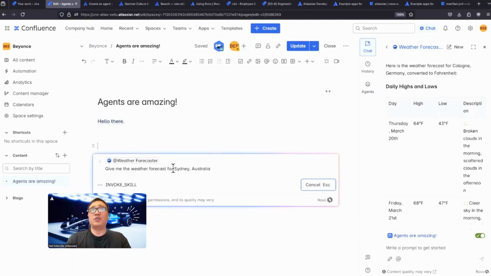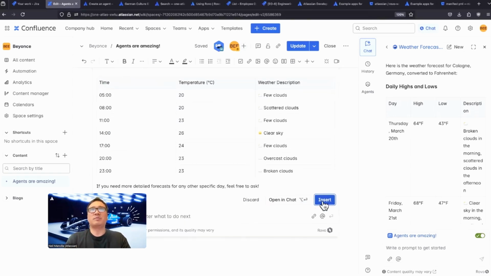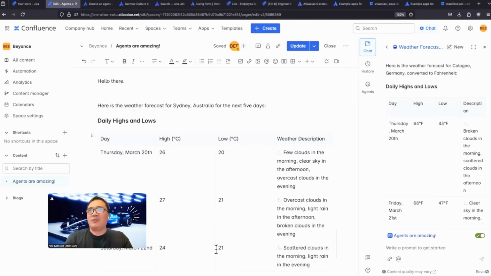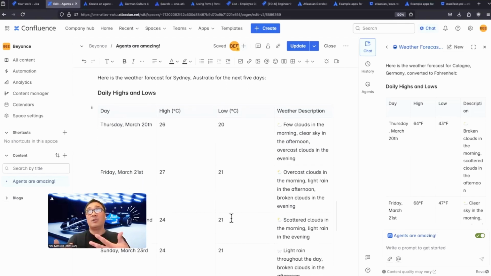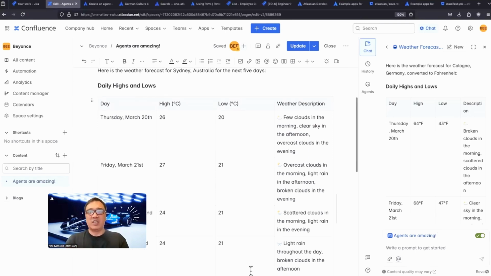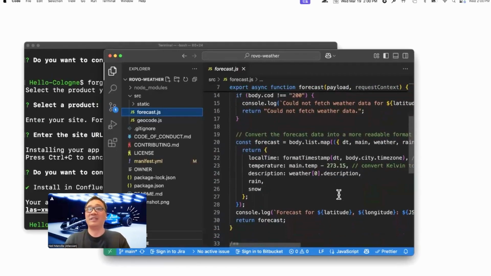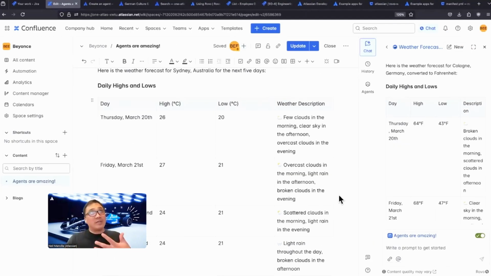You can do it on the side. You can do it inline. I think one of the upsides here is that you'll see how easy it is to insert this into a Confluence page. From my conversation, I just hit insert and it's here. And what you're going to love is that when you look into the code itself, it was not programmed to handle, like, hey, I want to do this in Fahrenheit. You can leverage the power of the large language model training in natural language conversation, combine that with the code to unlock possibilities you didn't know existed. It's a very new programming paradigm, I would say. I hate to use that word, but it really is.